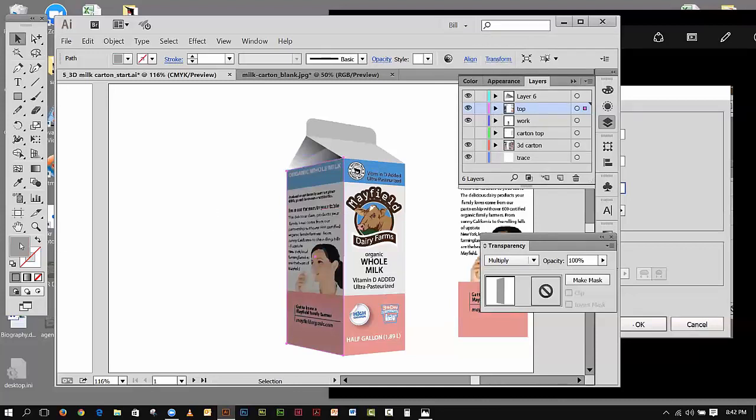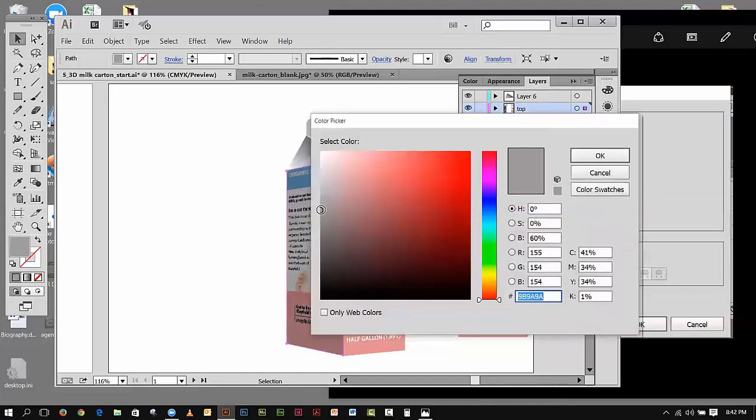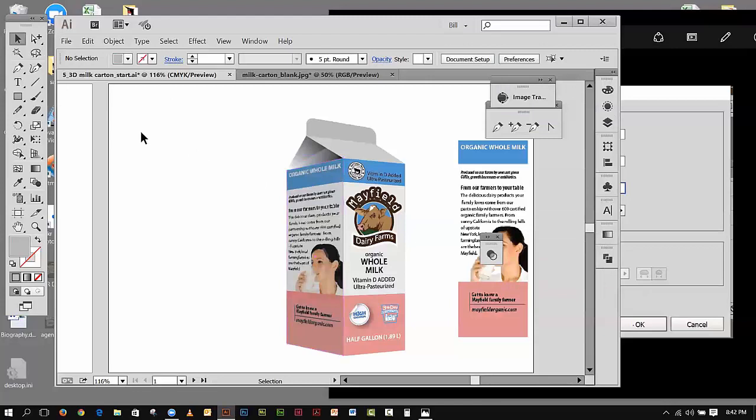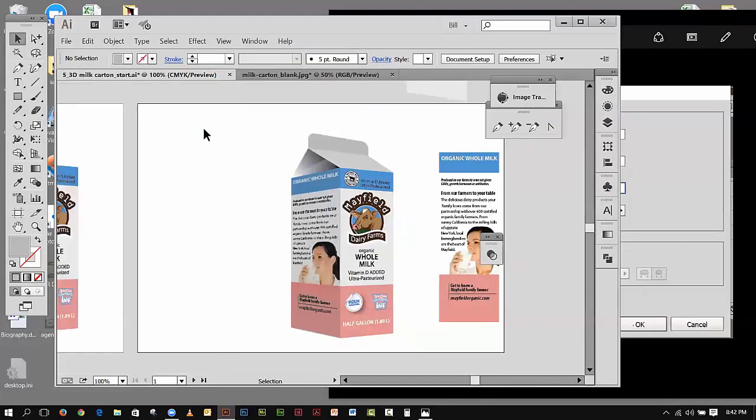And then if you want, you have a choice. You can either come back in here and double click on this and bring up the brightness somewhat that way, or you can come to the opacity and drag the opacity slider down and lighten it up that way. And in the end, what you end up with is this really cool 3D carton. Let's go view, zoom out a little bit so you get a better look at it. There's your 3D carton.